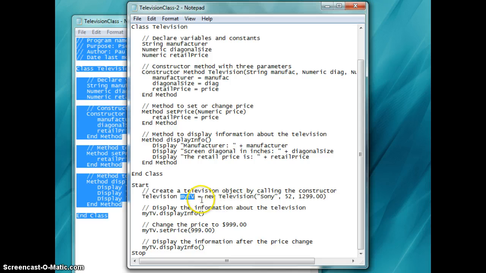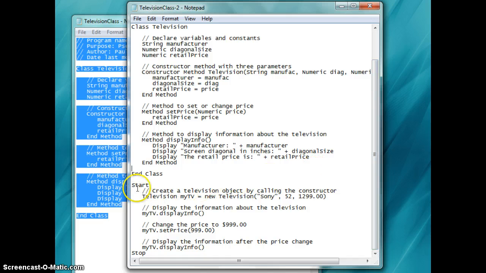We're going to create an object called MyTV. You could call it Goober. You could call it My Joe if your name is Joe. But whatever you call it, MyTV or otherwise, you've got to reference it by that same name all the way throughout. I have a lot of students making mistakes because they say, "I'll call it something here and then something here and a third thing there," and it goofs up. Now this code will not run, but logically I can look at it and tell. It's not supposed to run, it's pseudocode.